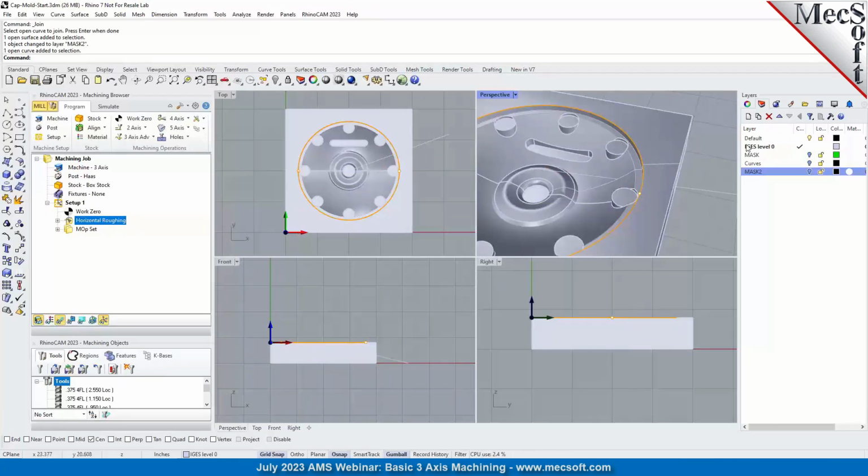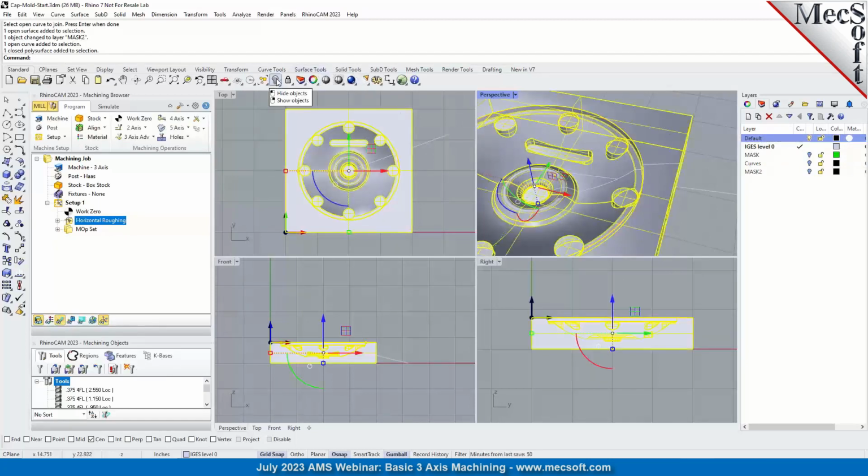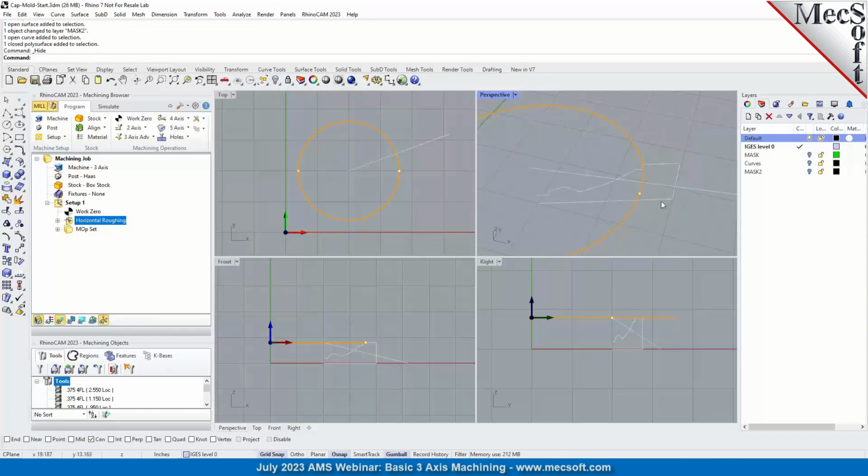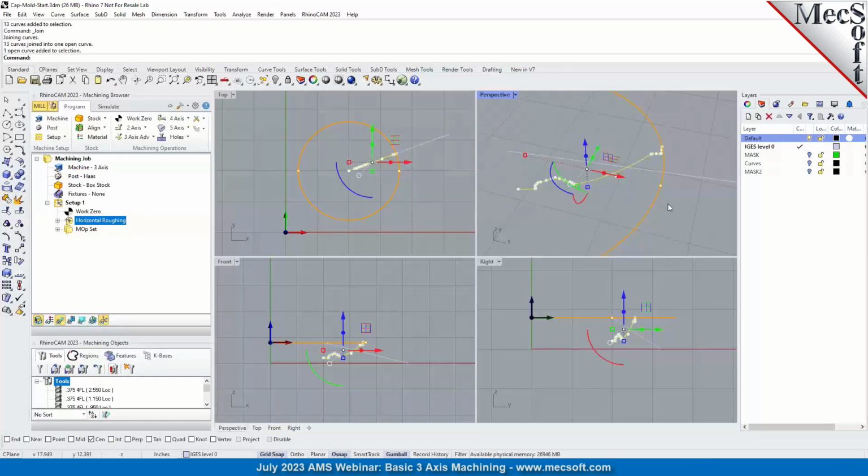So let's just hide that for a second. So here's our curve. Actually, let's explode it. We're going to pick the explode command over here, right click. Okay, so now we got access to the curve itself. We don't want some of these. We don't want that. We don't need that. So all we're looking at is a cross section from the perimeter of the cavity to the center of the part. So we're going to go ahead and just window select that, and then we're going to merge those. Okay, so now we have one curve.